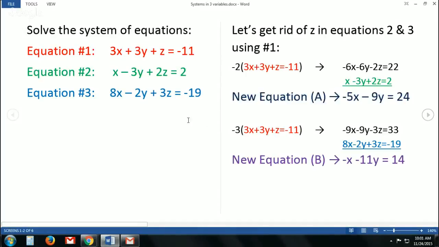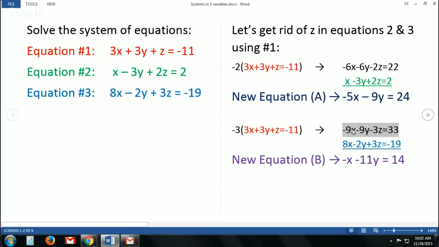Now, let's go back and see if we can get rid of the 3z in equation 3, again using equation 1 to create an opposite. What is the opposite of 3z? Negative 3z. What would you do to this positive 1z to turn it into a minus 3z? You would multiply it by negative 3. So let's take all of equation number 1 and multiply it all by negative 3 so that we can create the opposite that we wanted. Negative 3 times everybody gives me this equivalent equation, but with a minus 3z back here like we wanted.